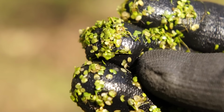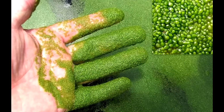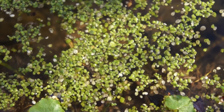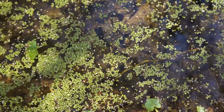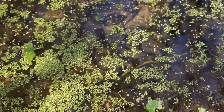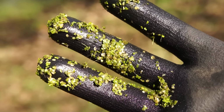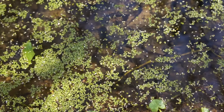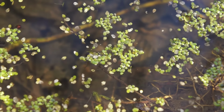Spirodela, Lemna, Wolffia, three very common species of duckweed. Oh, nothing's ever simple out here, is it? I would say that this is Lemna minor. Could be wrong. Can't say that my duckweed game is impeccable. Wolffia, I know, is extremely small, like granules of sugar small. Anyway, fun fact. Duckweed could be considered a potential future candidate for a superfood, similar to spirulina or kale. Gather, boil, dry, grind into a powder. Most nutritious. Quite high in protein for a plant. Oh yes, something to thicken up the soup during the famine. Now that is good news. Like the sawdust. And it is used that way in some Thai dishes. That's resourcefulness.